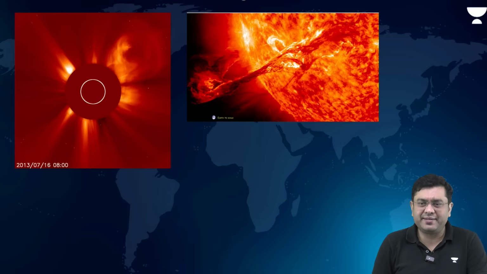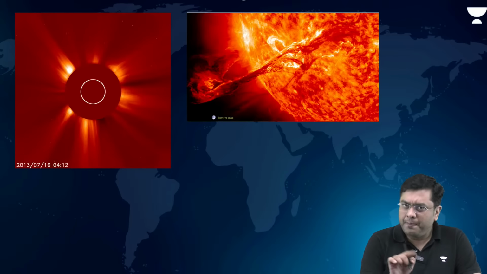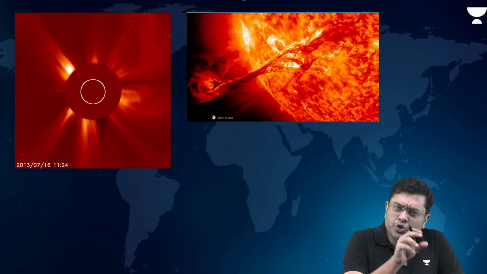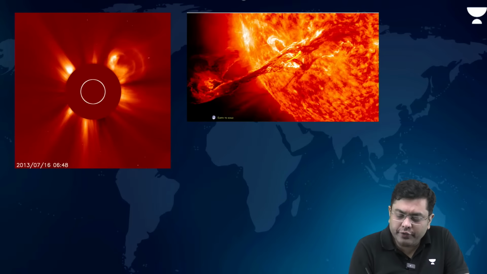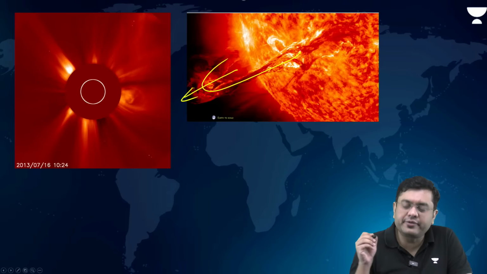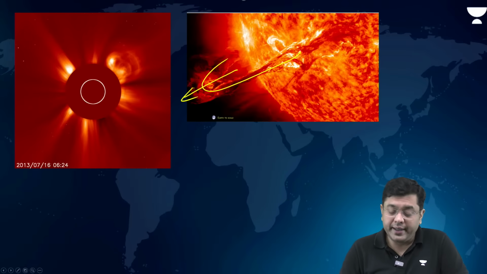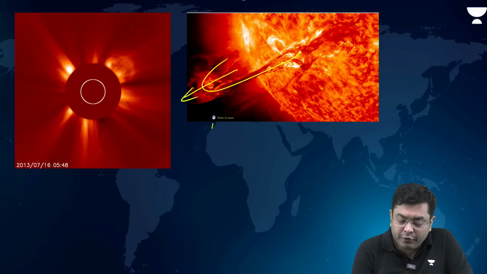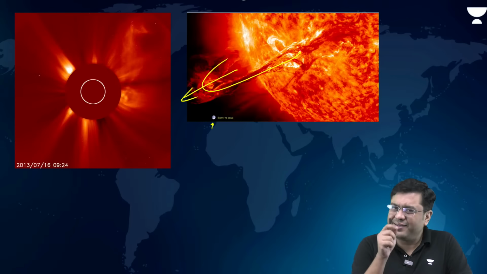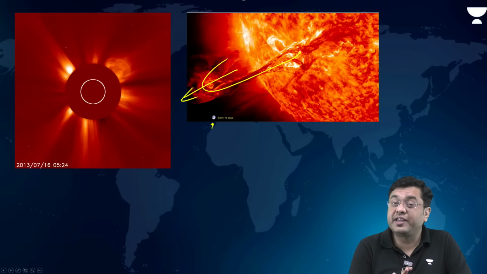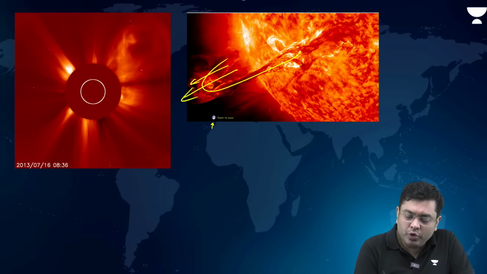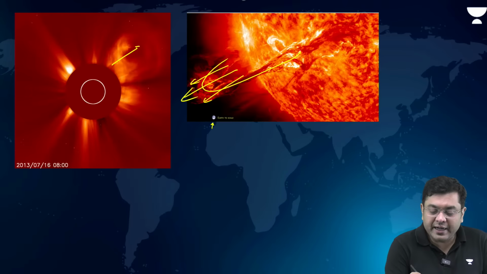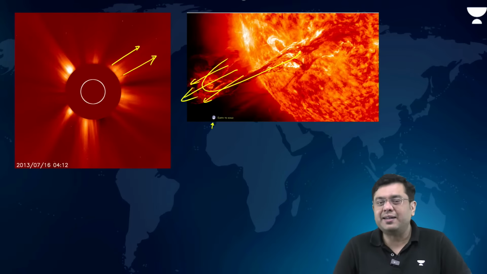So what is this coronal mass ejection? As you can see from this animation and the image, oftentimes owing to magnetic discrepancy, a lot of charged particles, or plasma, are emitted from the sun in large quantity. Here you can imagine the amount of charged particles emitted. If you take a look at this small tiny body in the image, that is the size of the earth, just for scale. So you can see that a huge amount of mass is ejected, and that is indicated by the various satellite images also.